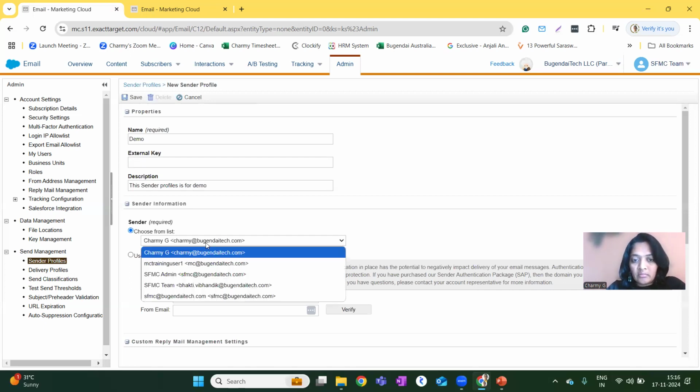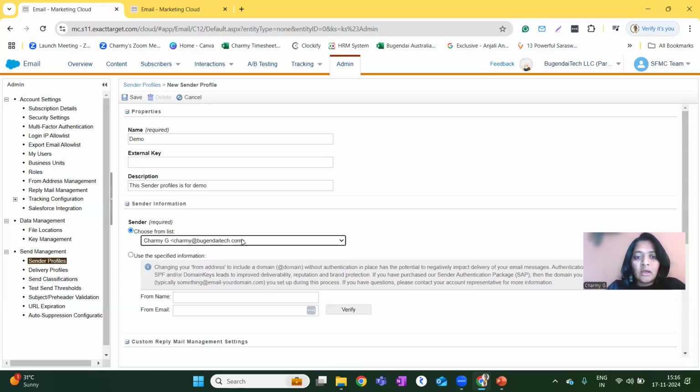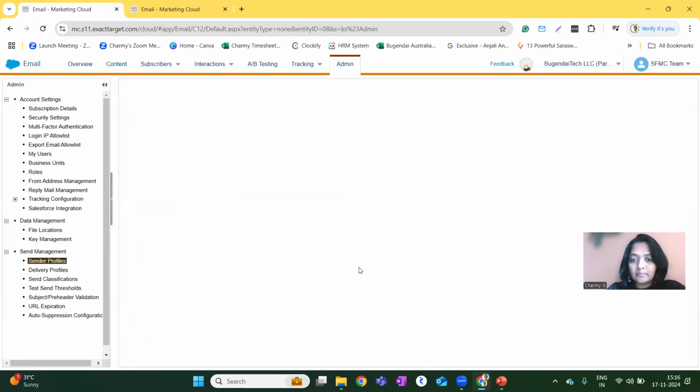I'll select my email. There are certain emails, whatever emails you want, you can create. This is if you have any specific information that you need to mention. Let's say I put RMET and let me put my personal email. In this case, they'll ask you to verify. You need to click on verify.